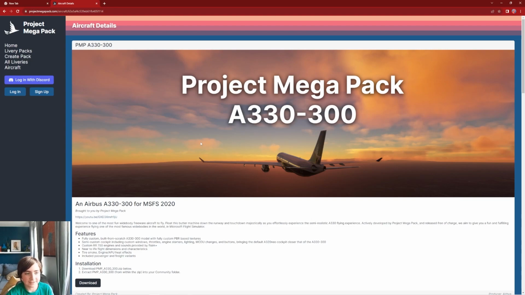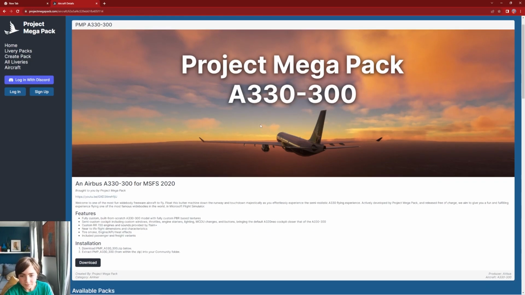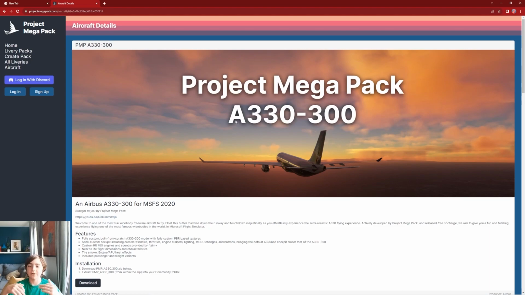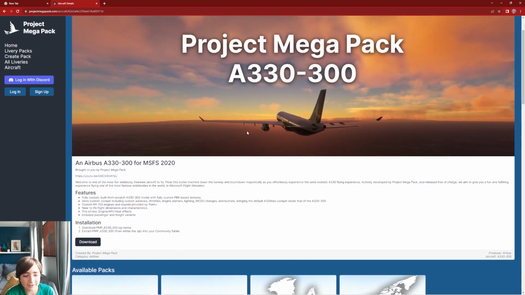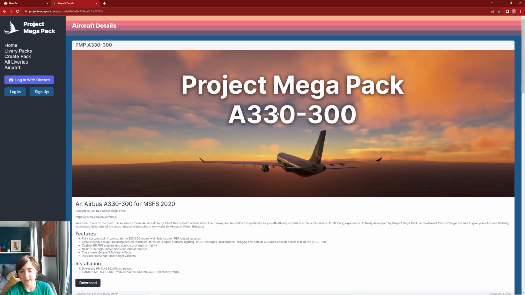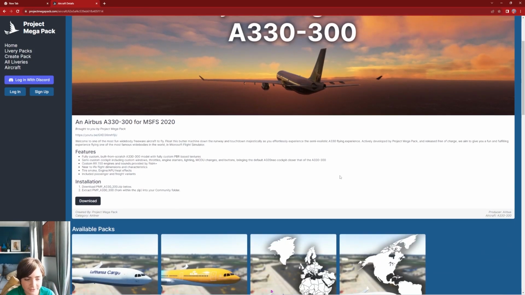Now this is a free plane, one of the freeware planes that are available for Microsoft Flight Simulator. You might have seen them anywhere else or on different websites. I was looking around for an A330 because of course it is the butter machine with its beautiful tilted landing gear, and so then I finally stumbled across this one. I've been using it for the last few days, and it seems pretty nice, so I'm going to do a review on it and just see how it is. Of course, it is free.